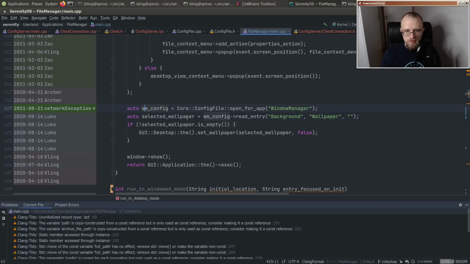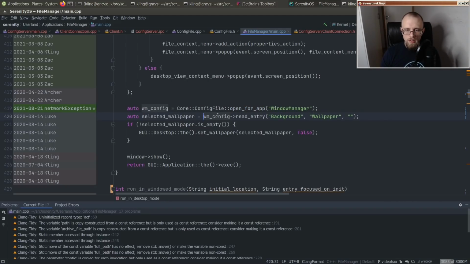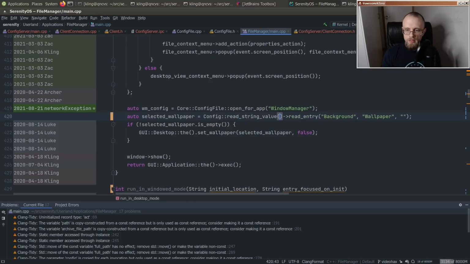So as you can see, it loads a different file. Now, we can just do that by passing a different domain to the thing. So read string value, window manager.